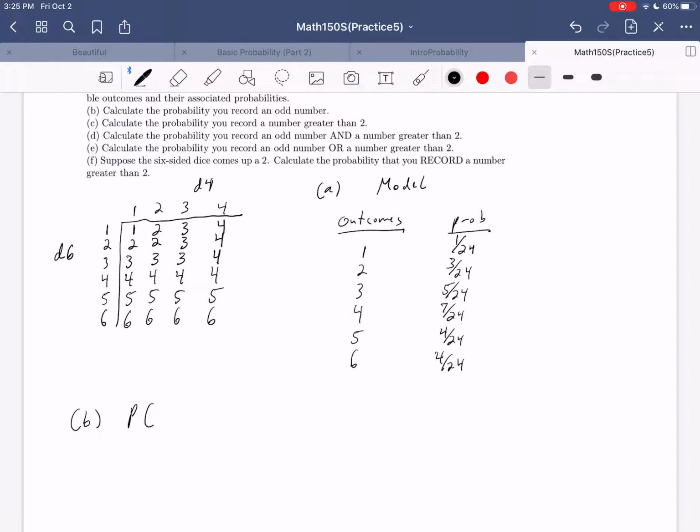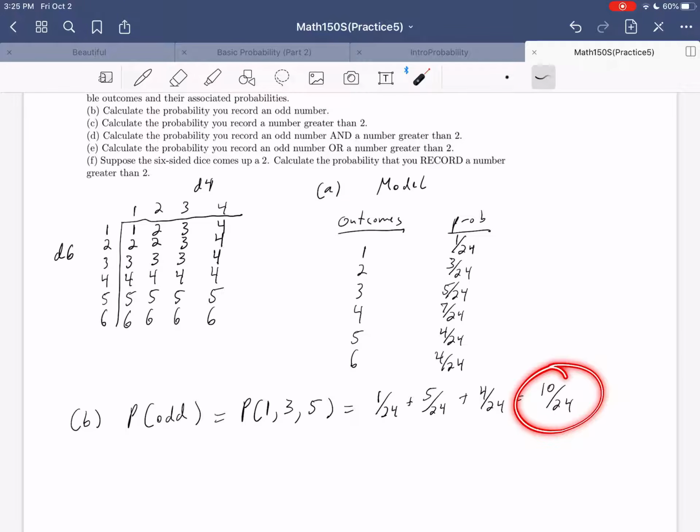We want to get the probability that we get an odd. So which of these outcomes are odds? Well, it would be the 1, the 3, and the 5. So this is the same as basically saying 1 or 3 or 5. Obviously, 1, 3, and 5 are all mutually exclusive. You can't get a 1 and a 3 or a 1 and a 5. You either get a 1 or a 3 or a 5. So we can just add the probabilities together. 1 out of 24 plus 5 out of 24 plus 4 out of 24. And if we do that, that looks like we should get a total of 10 out of 24.